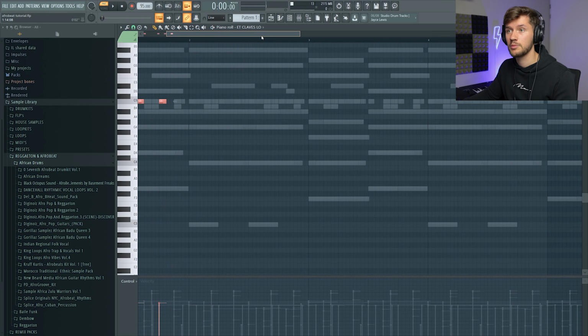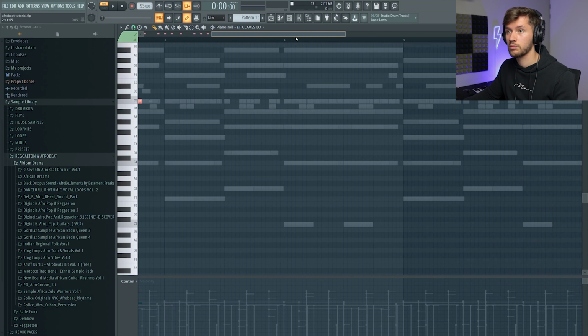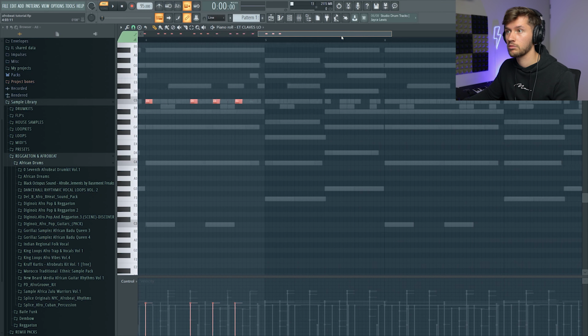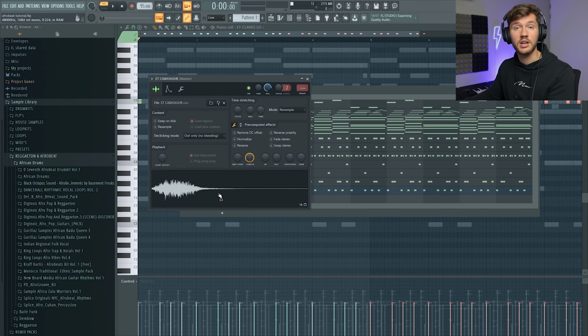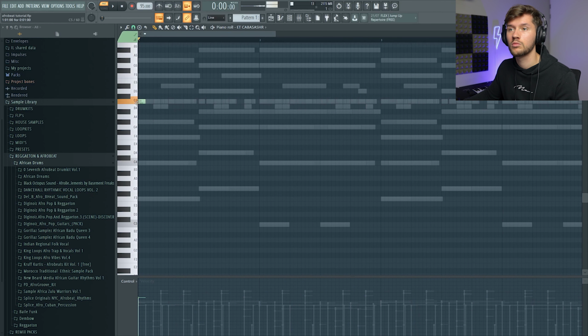Just keep it really simple. And I'm going to add just another shaker. And maybe turn this one down. Yeah, play around the velocity.